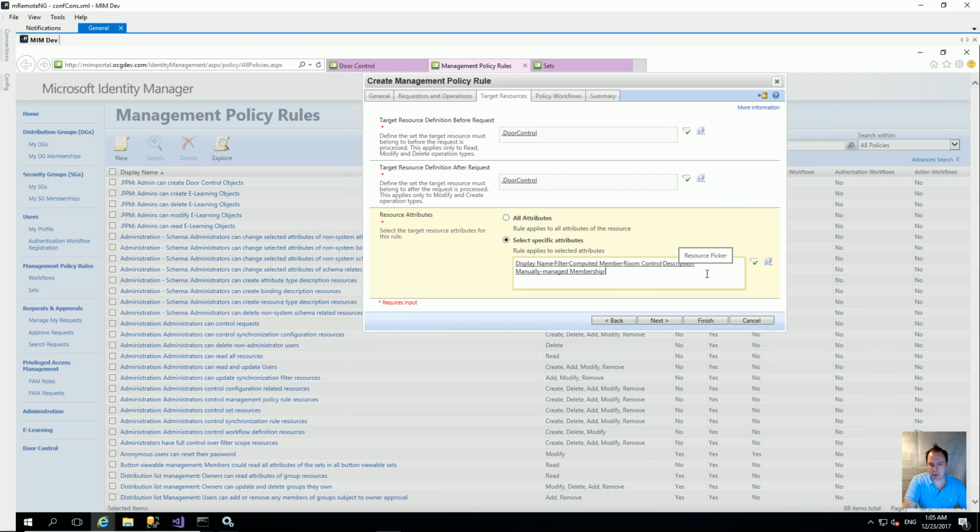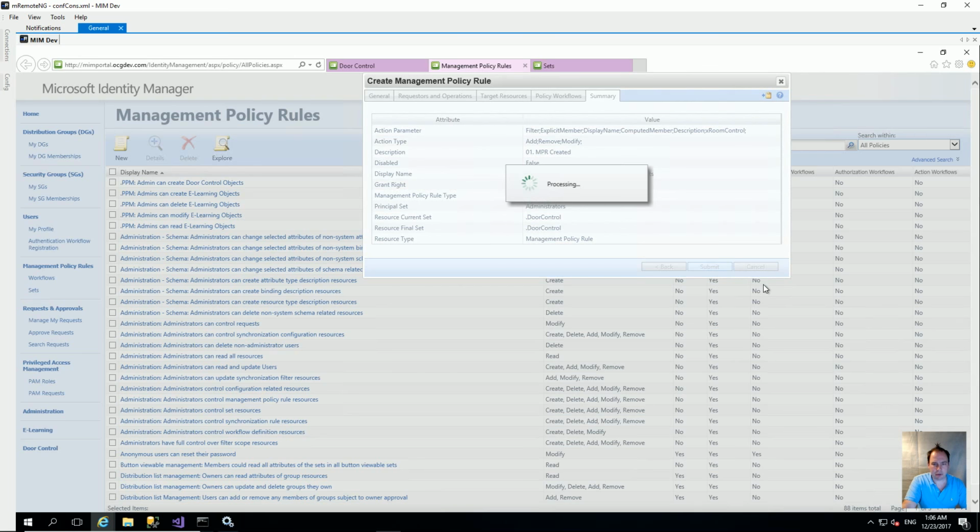So this will allow us to modify a fair few attributes, and by not selecting the all attributes, it means that we can only change the attributes that we're interested in. So we'll click finish, and we'll click submit.